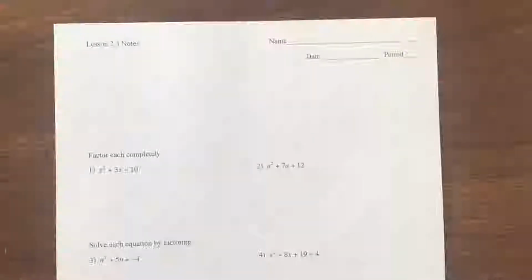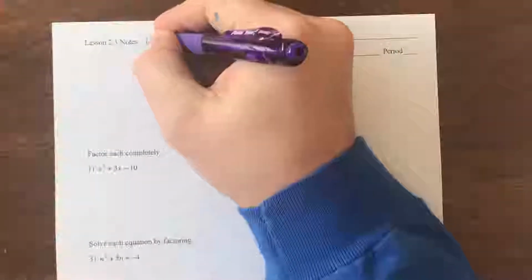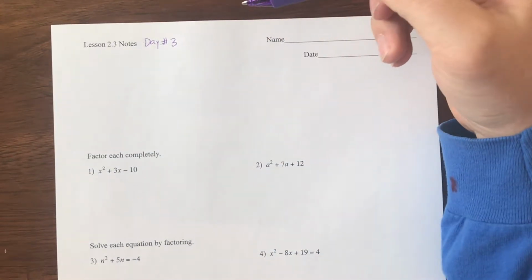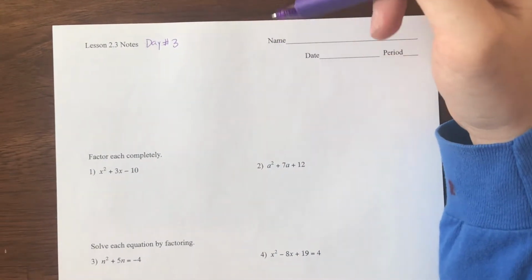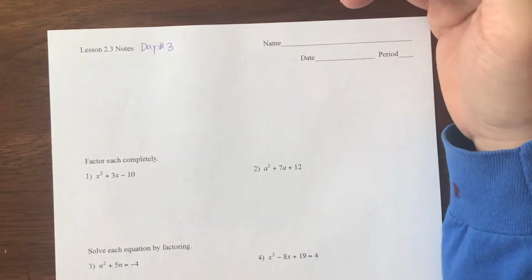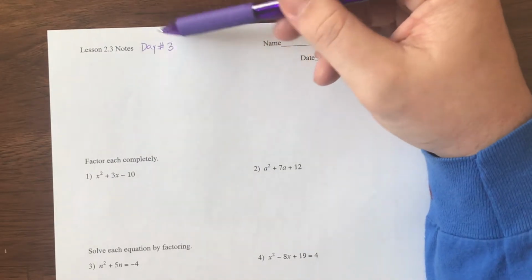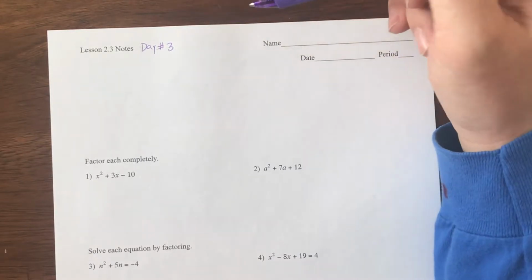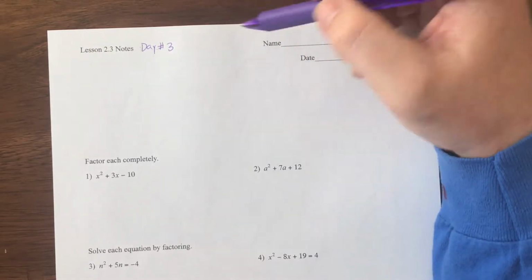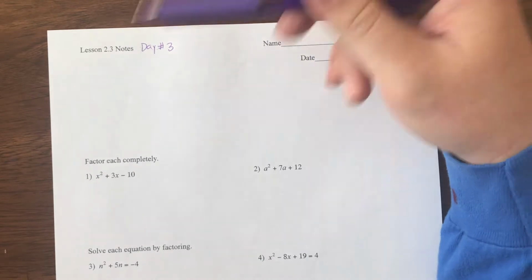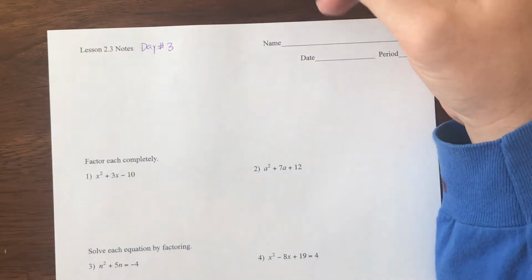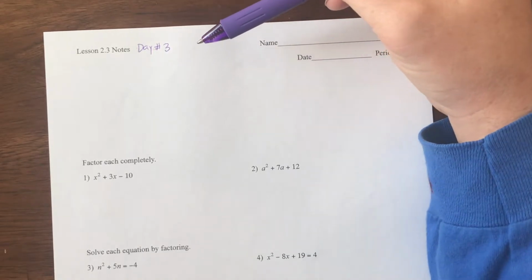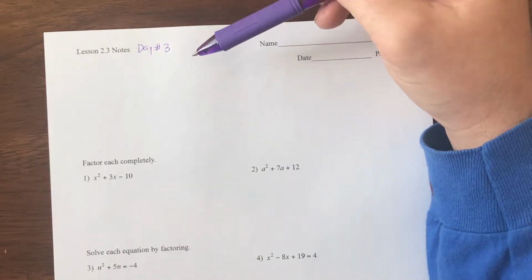Lesson 2.3 notes today. This is day number 3 of our recording. Keep in mind, I don't know what the schedule looked like this week, but if you were here Tuesday, Wednesday, and Thursday, today would be Thursday, day 3. You're going over lesson 2.3 notes. Tomorrow will be a study hall in class, so make sure you got all the homework and everything done, ready for me on Monday when I come back.